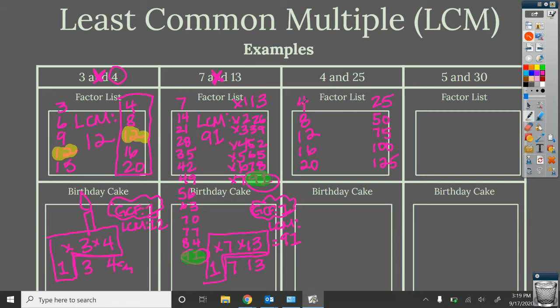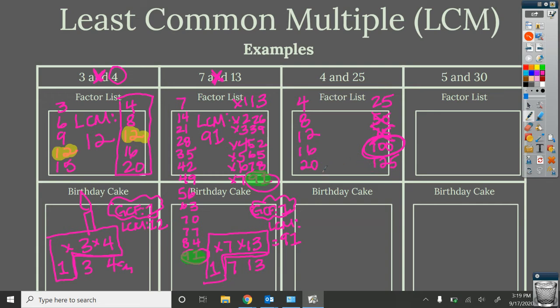So I'm thinking this through. If I skip count by 4s, am I going to hit 50? Well, I'm not, because 4 times 10 would be 40. 11 would be 44, 12 would be 48, 13 would be 52, so 50 wouldn't work. Is 4 going to go into 75 evenly? 4 goes into 7 once with 3 left over. 4 is not going to go into 35 evenly. Does 4 go into 100 evenly? And you should know there's 4 quarters in $1, so yes, that's going to work.